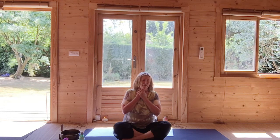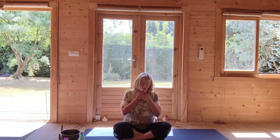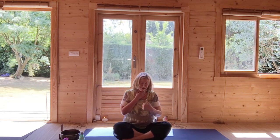And then just moving the hands to the throat, and here again traditionally it's a blue, a deeper blue. We're coming to the element of ether here. The throat connects not just bodily between head and body, but it connects emotionally between the mind and what we want to do physically, which might not agree with what we might mentally want to do.